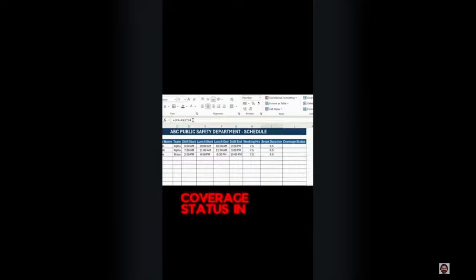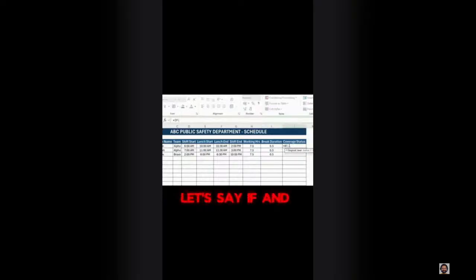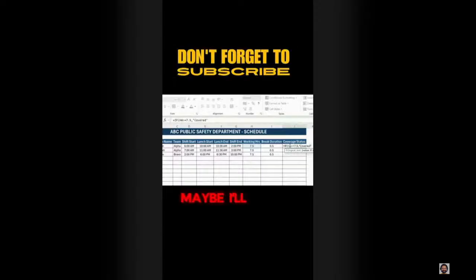Now for the coverage status, I will use an IF condition. If H4, which is my working hours that we calculated just now, is greater than or equal to 7.5, I will say Covered, or otherwise Under.